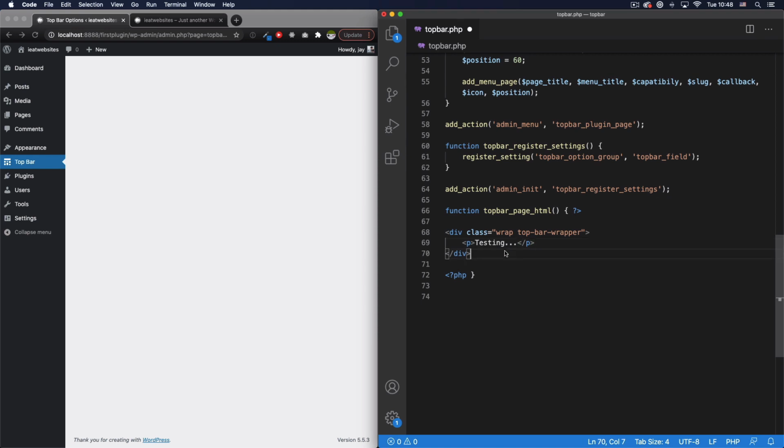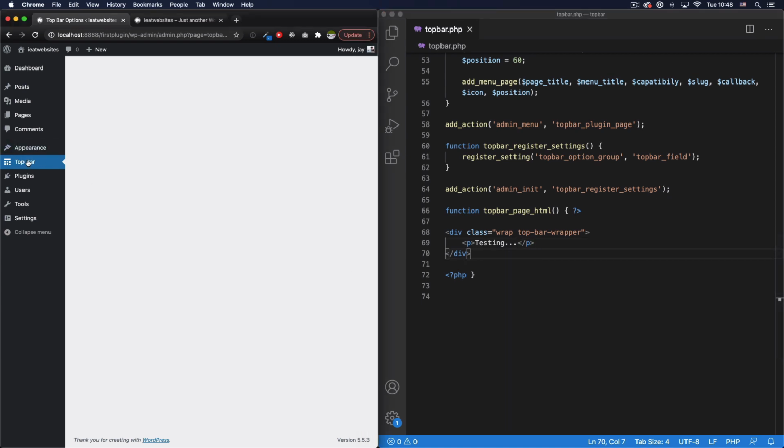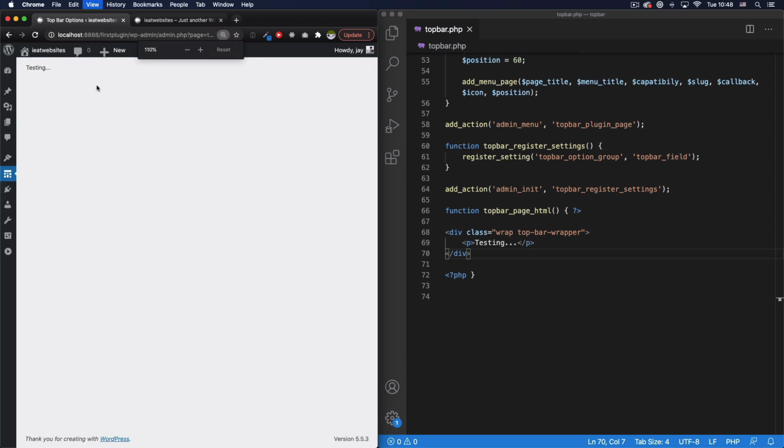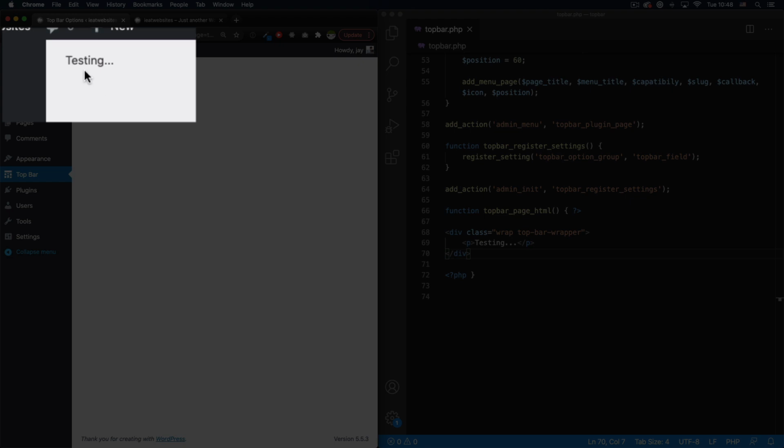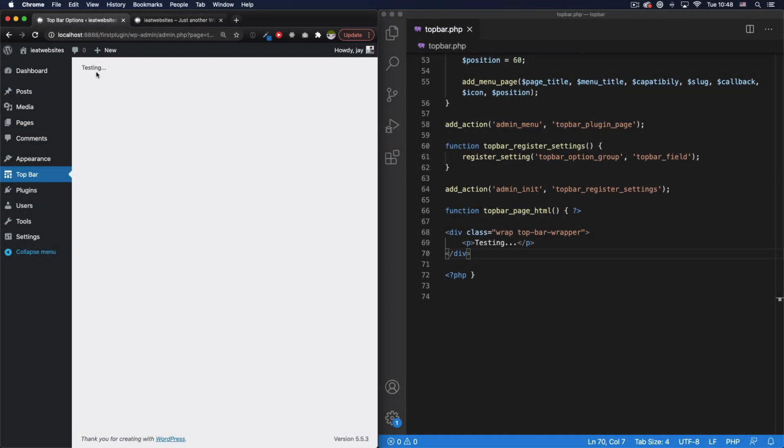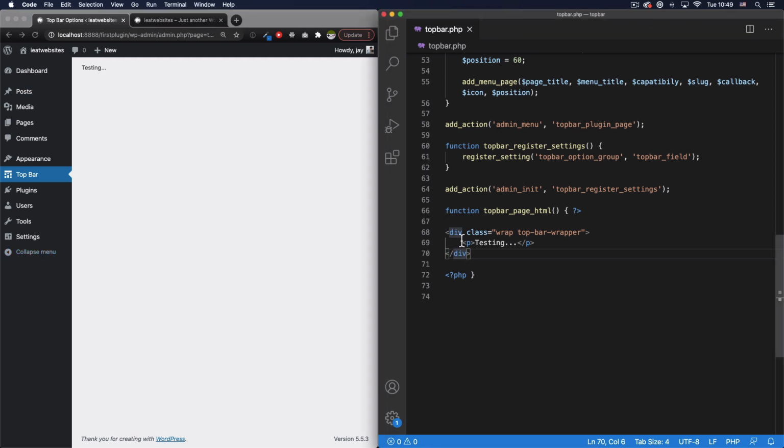And let's save it. Now you are in the page right here. Let's reload. And here, I don't know if you can see it, pretty small, but let me zoom in. Oh gosh, sorry. I messed it up. All right, there's a testing right there. So it's working, it's rendering. Our HTML is rendering, the paragraph is rendering, looking good. So now I'm just gonna remove that.